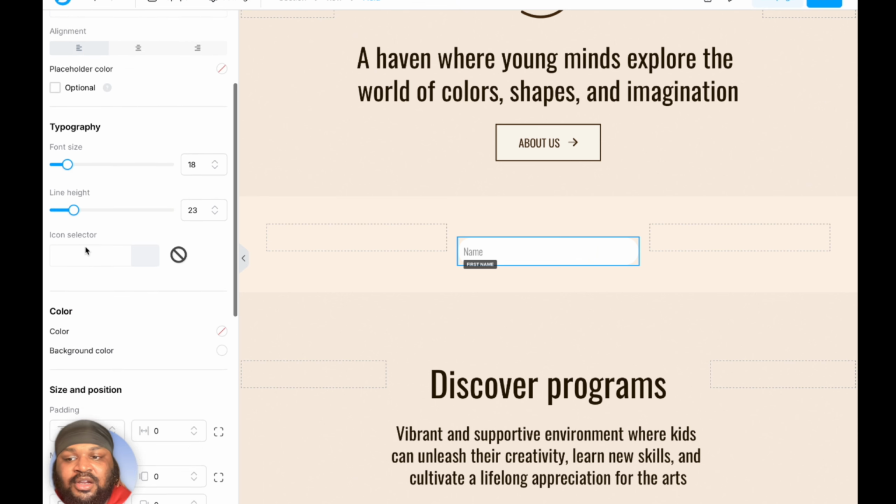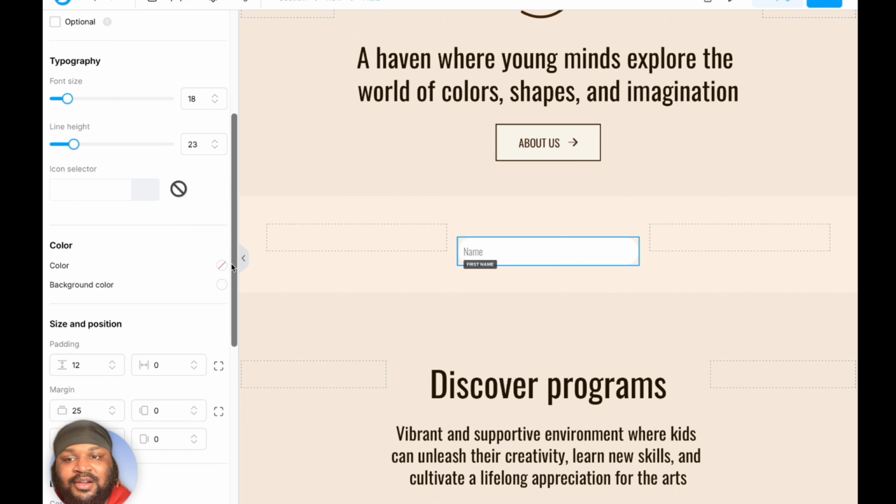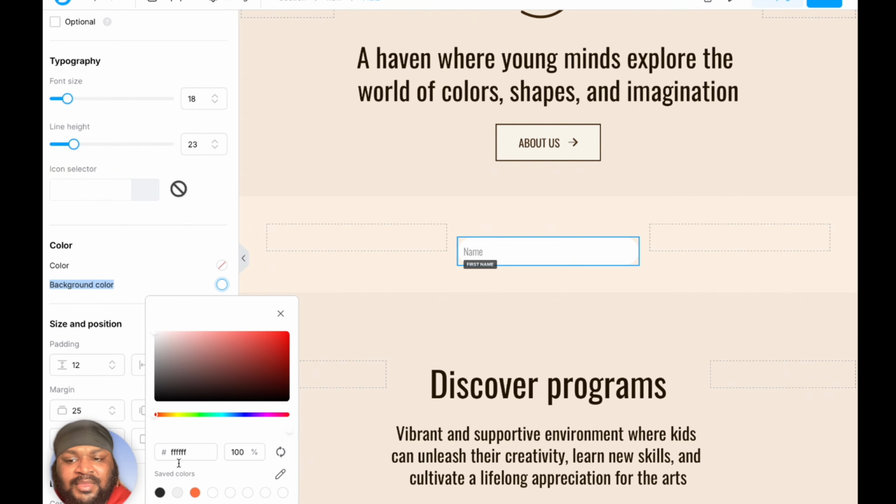How do we change the color? We're starting here at color. And right now it has no color, which, it's one thing, but then under that is the background color. That's what's important. The background color is white. So let's just say we'll just have it at a slightly off-white. F2, F2, F2.